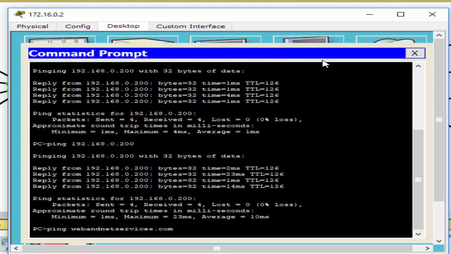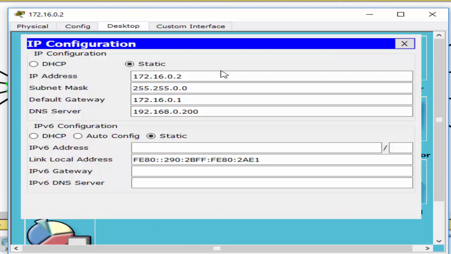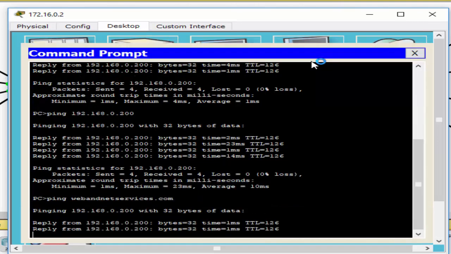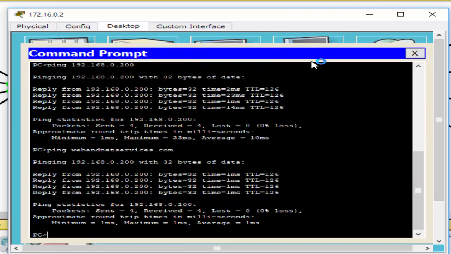But if you change the IP address, you should get the reply, or if you try to access it from another host, you should get name resolution in this case. So you should be getting the IP address. Let's check it again by just changing the IP address for this. Let's say this IP is 20, and yeah, you see now the reply is coming.